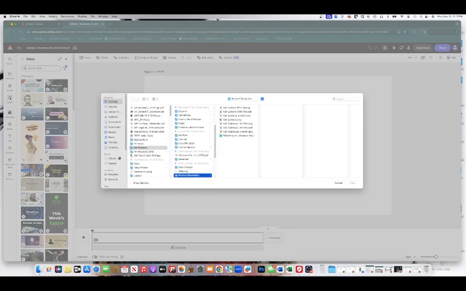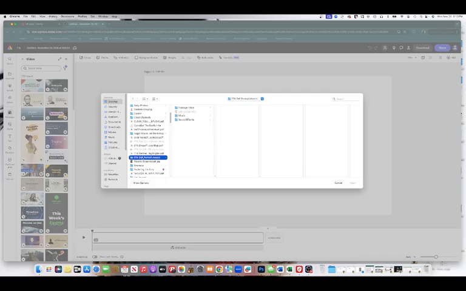And then I have some sample files that I have set aside on my computer. And it's really important when you are working with a lot of different files to have them really nicely organized on your computer and also named so that you know what you're looking at.